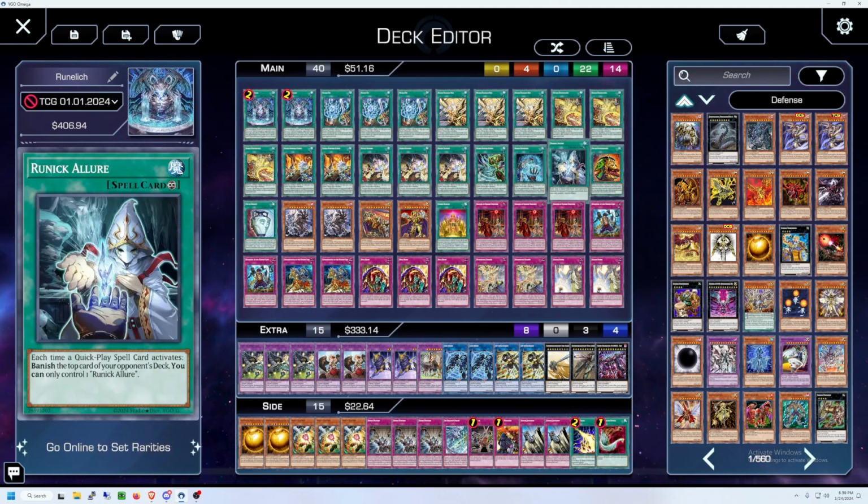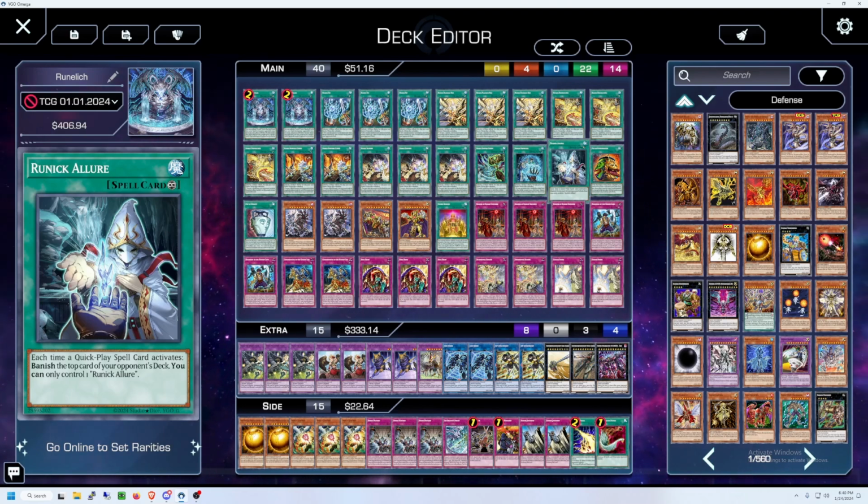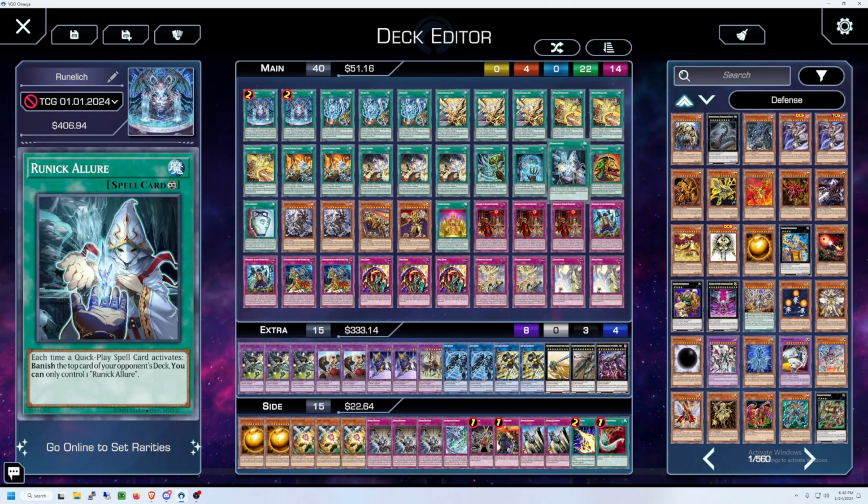I run 1 Runick Allure. Some might cut this, and I am considering it, but it really depends on what engine you want to rely on more. If you want to rely on Runick a little bit more than the Eldlich engine, you're going to want this. Moonin can grab it at any point. I don't know how many times I had all the Runick cards in my hand that I could possibly want. So instead of summoning Hugin, I summon Moonin, grab a Allure, and then that just steamrolls the opponent's deck. So it's take it or leave it. It's up to your preference. If you want to rely more on the Runick engine, Allure is the way to go.